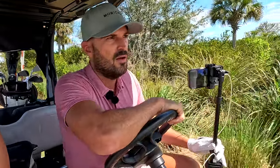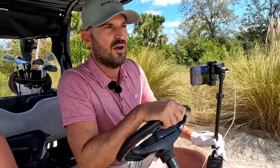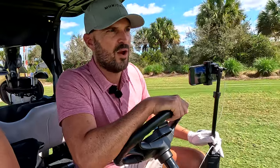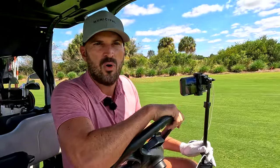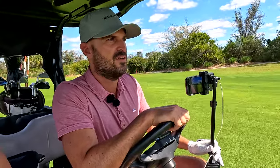JT's a good player. Like I mentioned, he was the first good golfer I worked with. And if you know golf coaching, once you have one good player, other good players tend to flock towards that coach, especially if they play well. And JT was gonna play well no matter what, right? So good player. He's typically shooting around par, a couple under, a couple over, like me. So hopefully today we have a nice competitive match, give you guys a little bit of a different look compared to normal. You guys enjoy it.